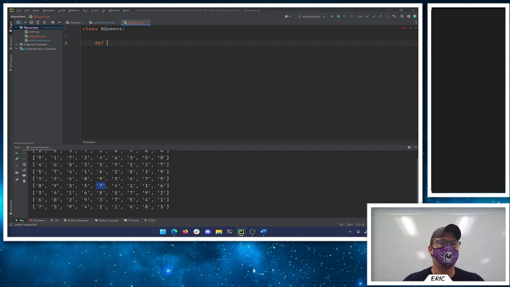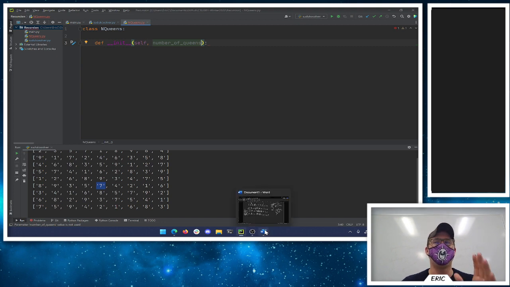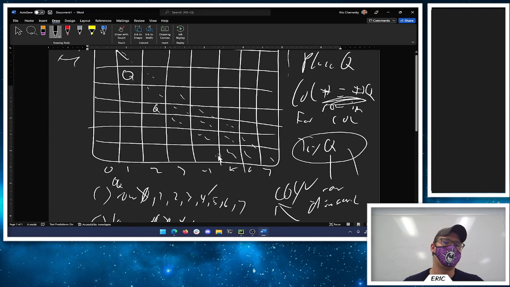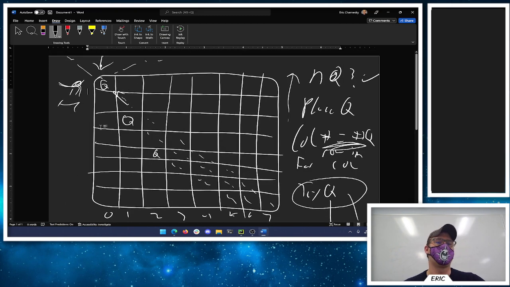So for queens then, we're going to define our init method. So to make an n queens puzzle, we need to know the number of queens, right? So how many? Well, I'm going to assume it's 8. You don't have to, you can start anywhere you want, but that makes all of my checks a little bit cleaner. And then it's weird because 0, 0 is the top left instead of the origin in Mathland, which would be like the center or the bottom left.